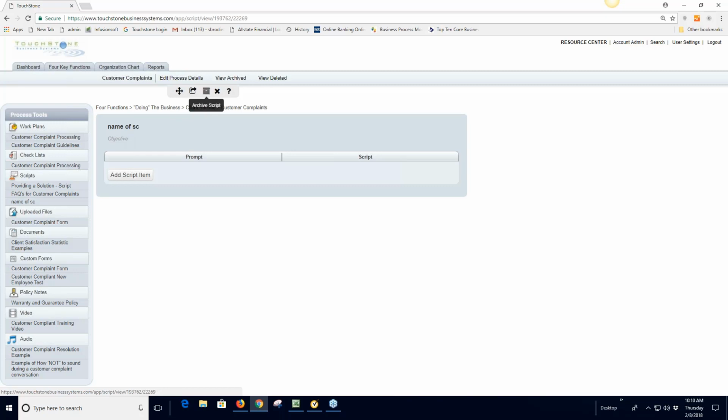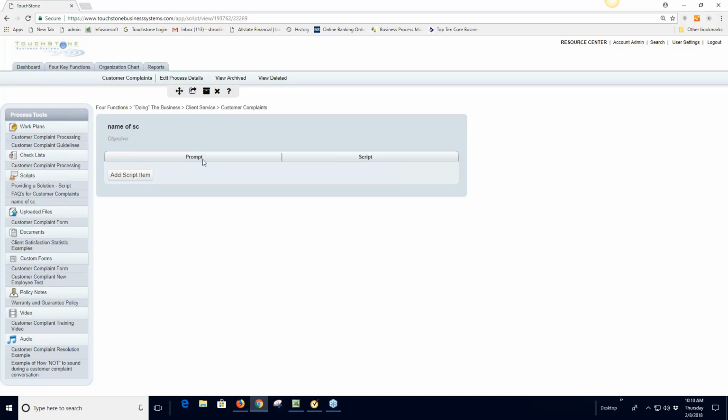So we archive a lot of scripts because the conversations change and get better, hopefully. And sometimes you want to remember maybe a way that you used to address something, so you can archive the script and then recover it later. This is the delete.